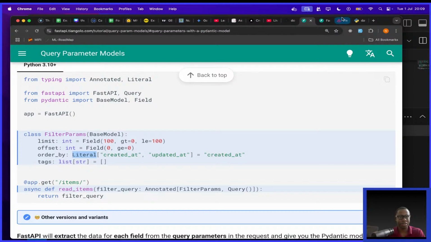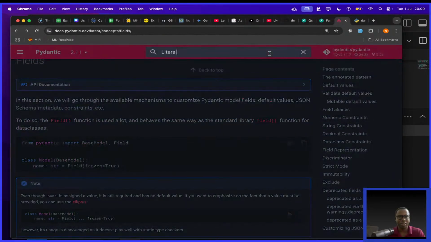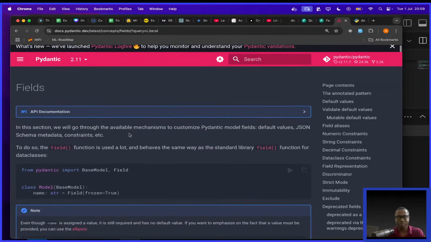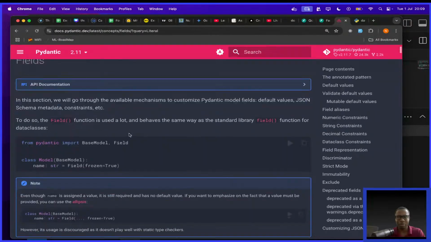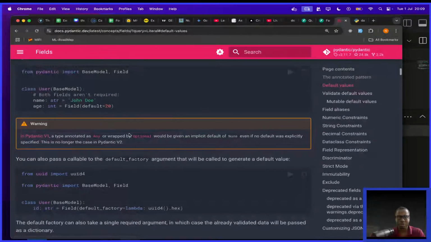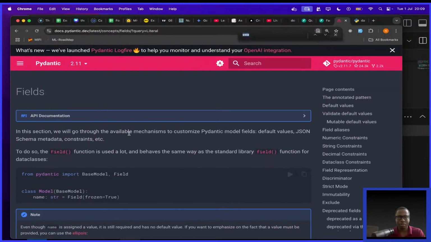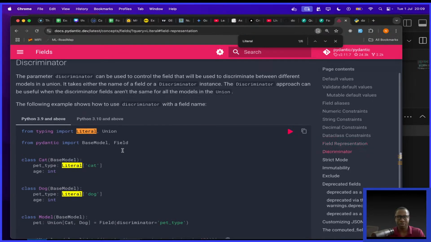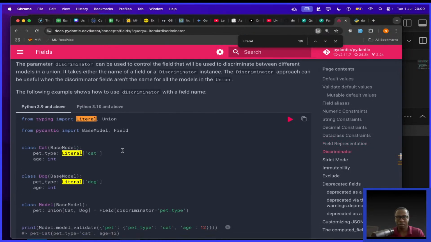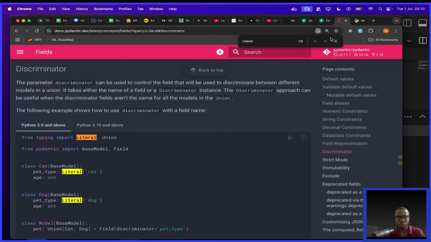Okay, if I come here to Pydantic and I just search literal, let's see if they give us something. Why have they not shown me what I want? Is it somewhere here? Okay, no, it's right here. I've done a Control F, but I need an explanation.